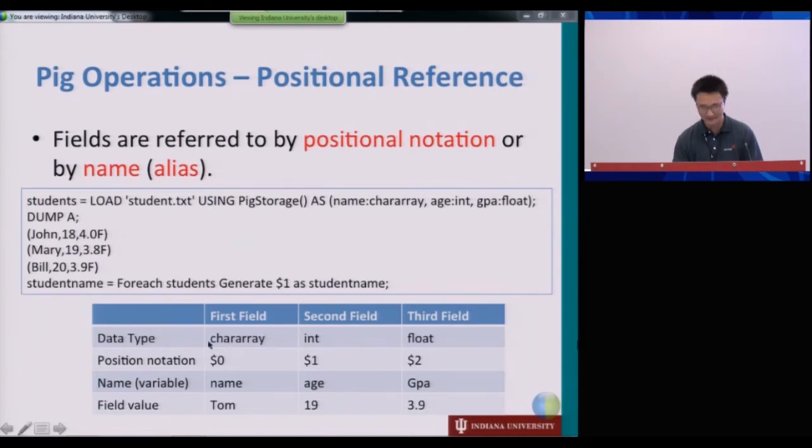The data types, as we illustrated in previous slides, are char array, int, and float, representing different meanings of the fields in the table. The point here is that you can use the positional notation, like the dollar sign followed by a digit. Usually it starts from 0. So $0 represents the first position of the input data table schema, and so on.